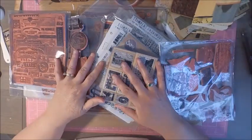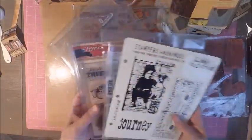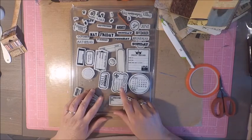Now, another way that I decorate my passport books, of course, is with my rubber stamps. And I just wanted to share with you a few stamps that really work well for the travel books. Tim Holtz always is a good choice for travel stamps. He has some great sets. And as you know, I'm a really big Tim Holtz fan, so I have lots of his stamp sets. And then I also have a few other sets that work really well for my passport books.